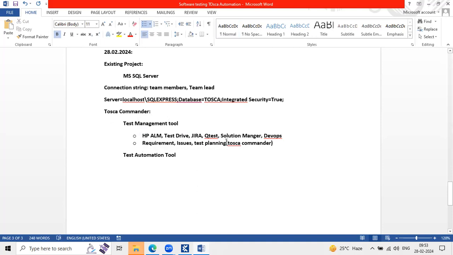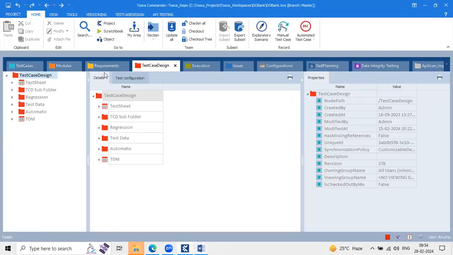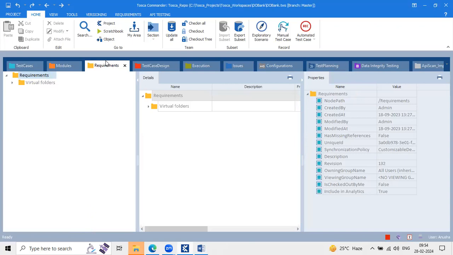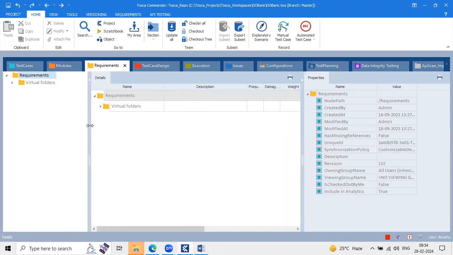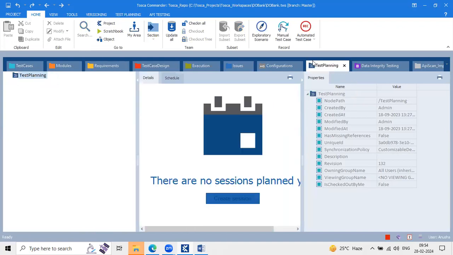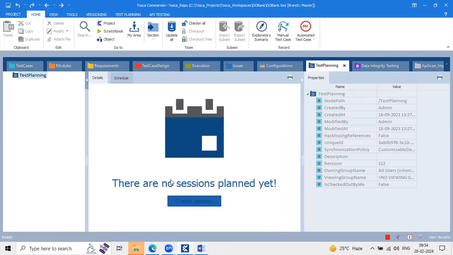Are you able to see these tools as well, right? Let me show you these tools. Go to Tosca Commander. Are you able to see the requirement section? Yes. Requirement is the section to maintain end-to-end project level requirements. Coming to test plan, everyone able to see the test planning section? Yes. So we create some test plans to assign to the testers, and we track the status of the assigned test cases to the team members. Those activities we do here.